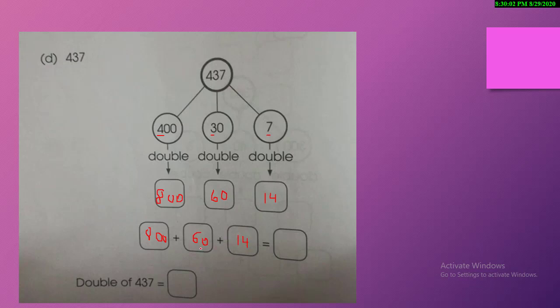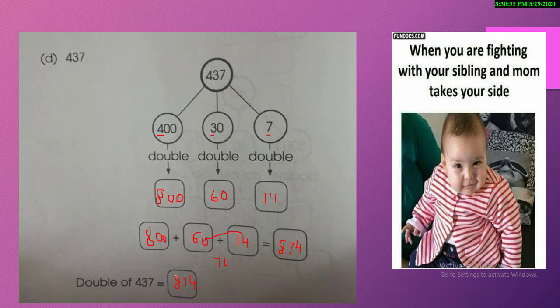So simply you can do one thing, you can just add 60 and 14. So 4 and 0, let's do it directly. 4 and 0 makes 4, and 6 and 1 makes 7. What is our number? 74. And now what is left to add is 800. So we can simply write it down, 874. Easy? Yes, this is the way to write it down. So the double of 437 is 874.